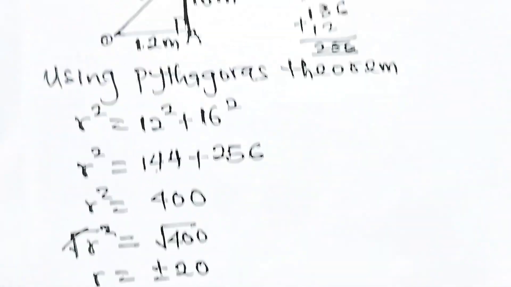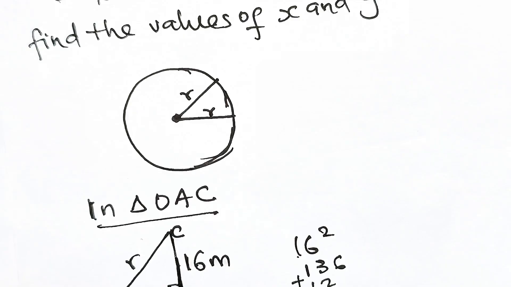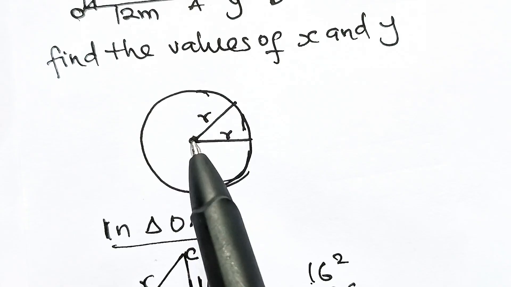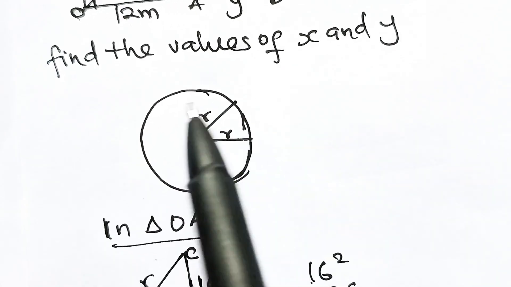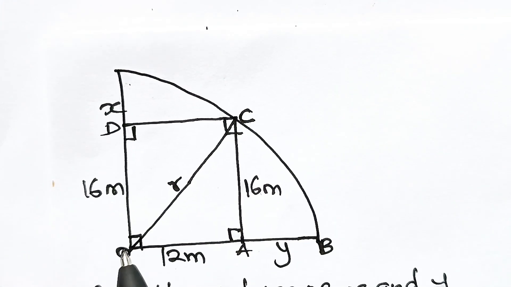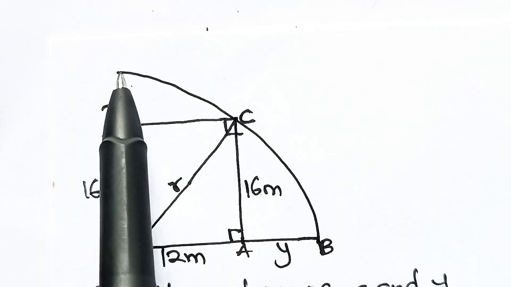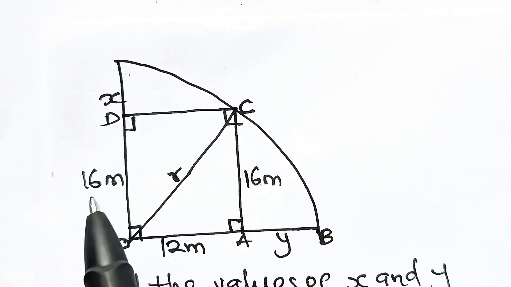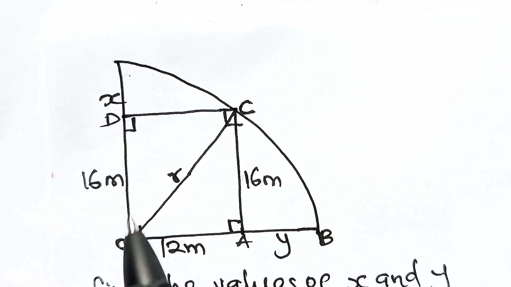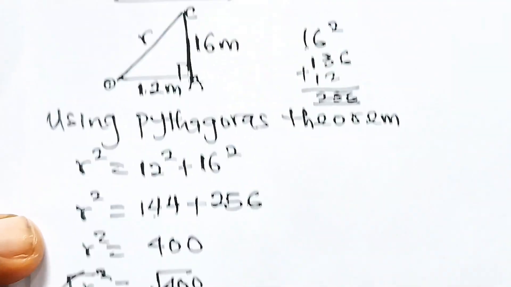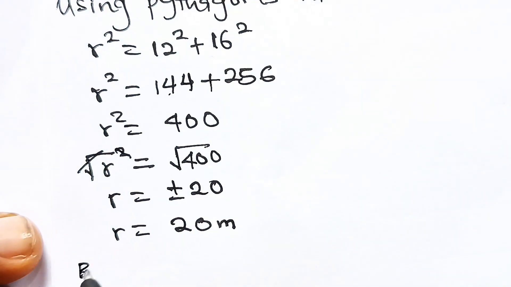Remember that any line drawn from the center of the circle to the circumference is the radius of that circle, and they are equal. This O is the center of the circle, and this point is on the circumference. Let's call this point P. So OP is also the radius of the circle, meaning OP = r. And OP is 16 + x.